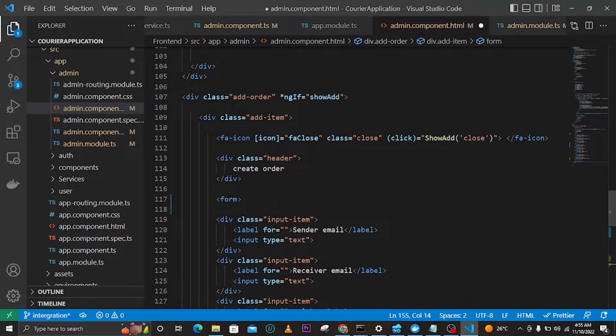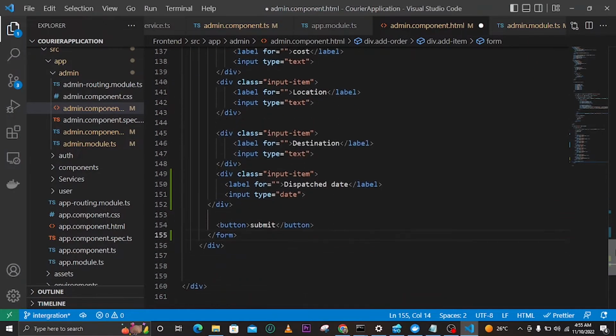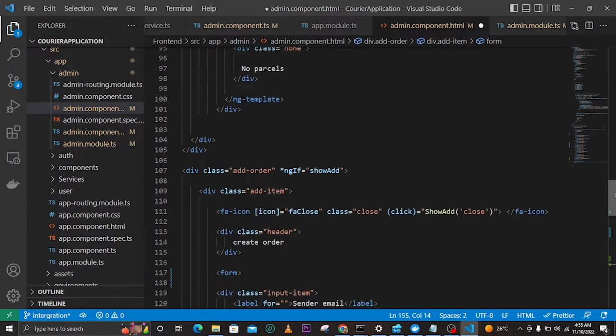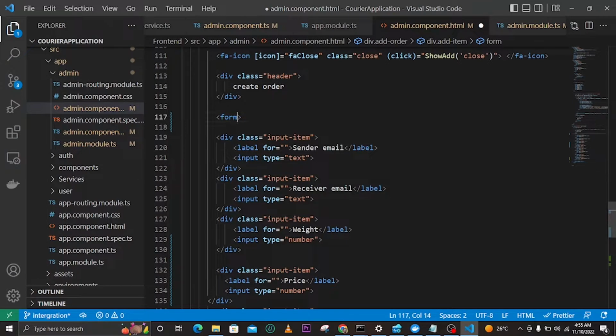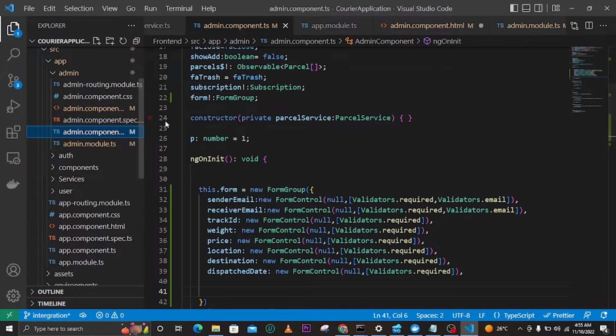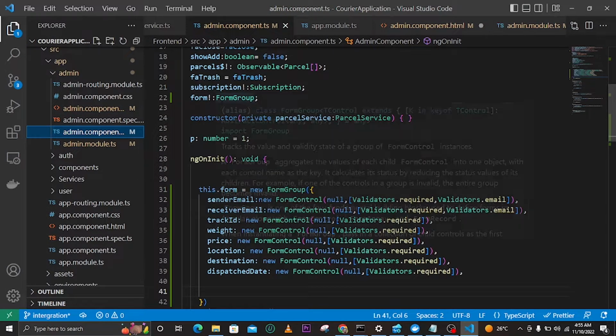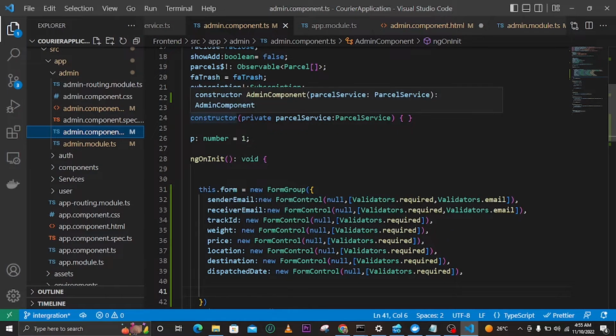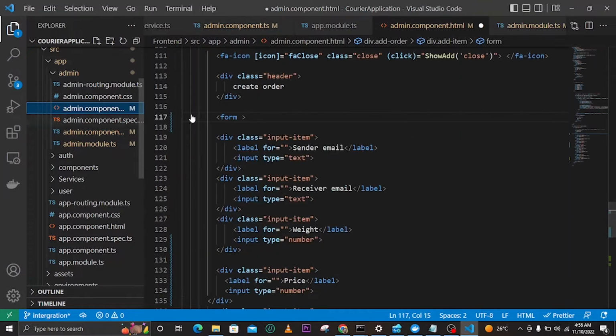Now we should start working on getting the values from here. So the first thing that we need to do is start by accessing the form. Remember, the form is here, this form that we initialized here. We need now to use it in order to validate and to make sure that we have validated the forms and we have done everything that will help us to get the values.